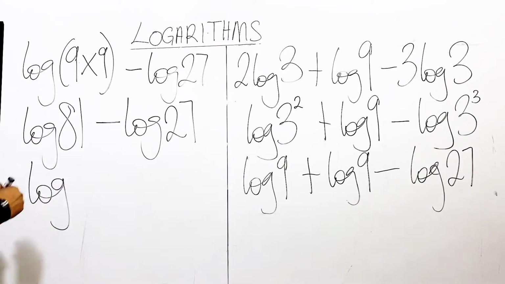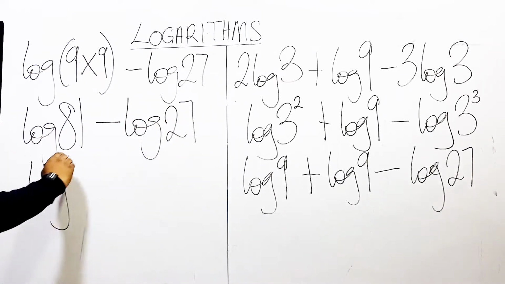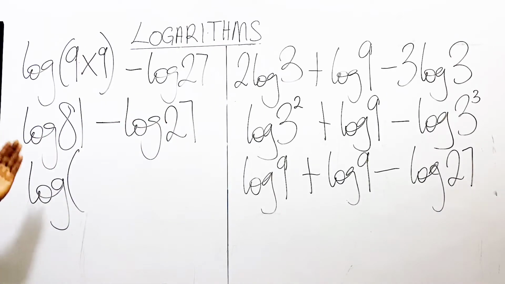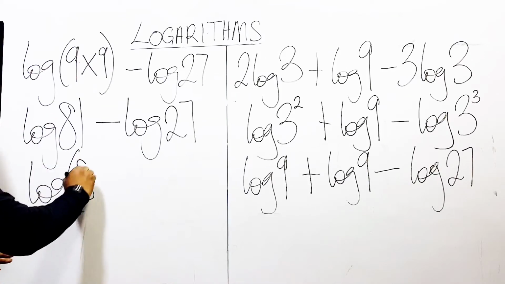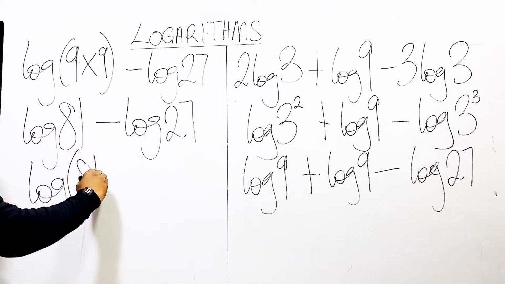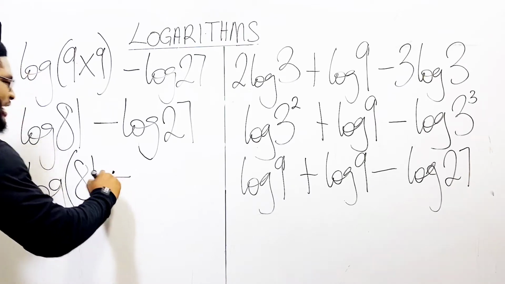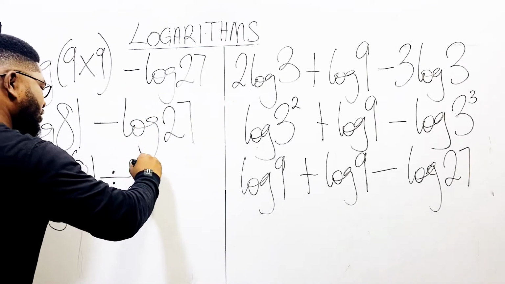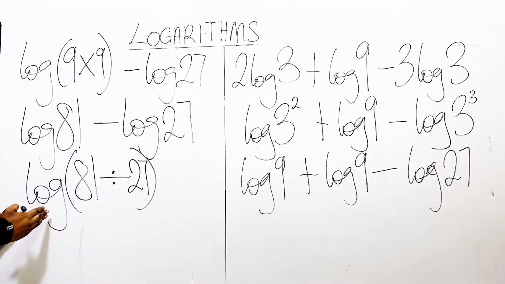Now let's continue. We will now divide these 2 numbers. So let me bring the bracket to make the division a single entity. So 81 as the first number, because of the subtraction, division. So you divide the next number, which is 27. So you divide it by 27. Still with a single log. Now let's simplify this and get the answer for it.